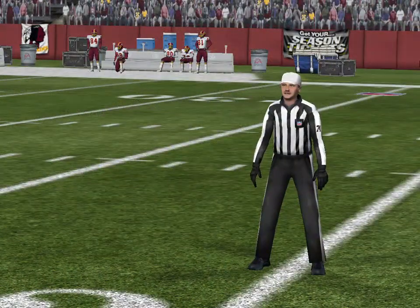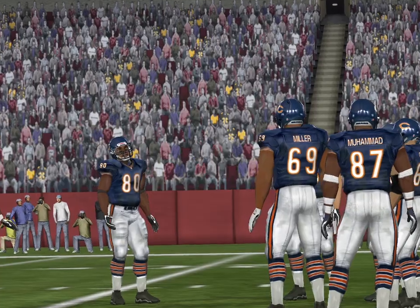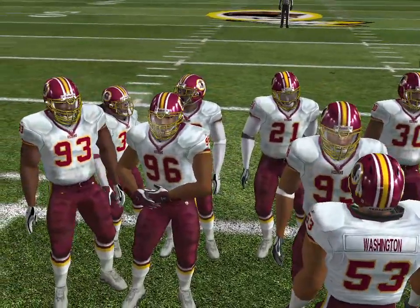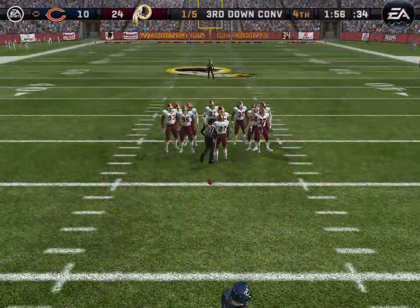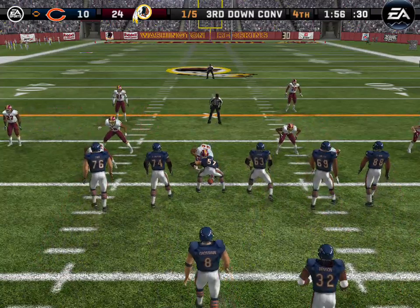It was an incomplete pass. The player was out of bounds. It was unclear initially why they called for a review, but now we understand the reason. You have to give it to these officials. Their job's not easy. Sometimes they make mistakes, but most of the time they're right.